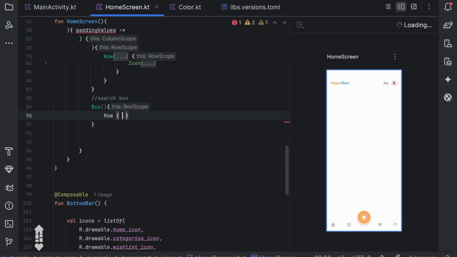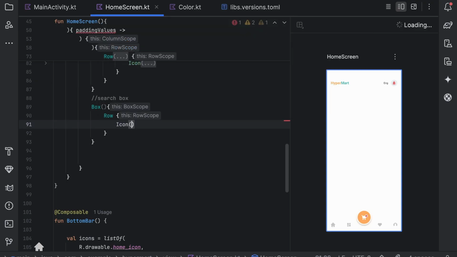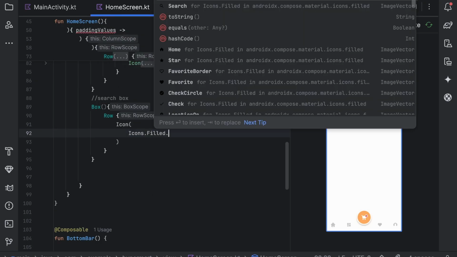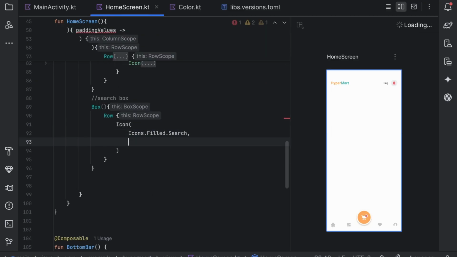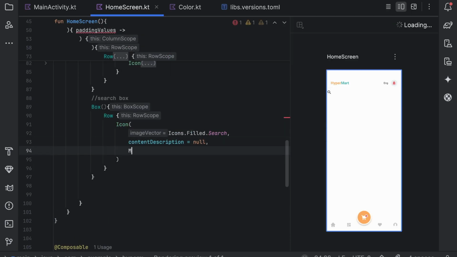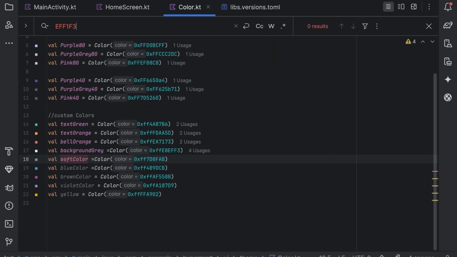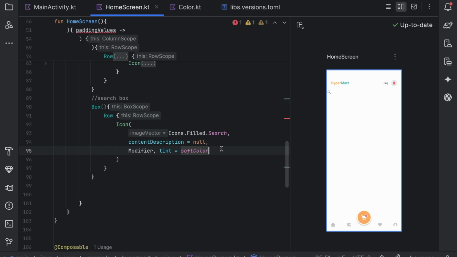The box contains a row, like horizontal arrangement of things. First one is search icon, right? Here you can see I'm using that much colors only.